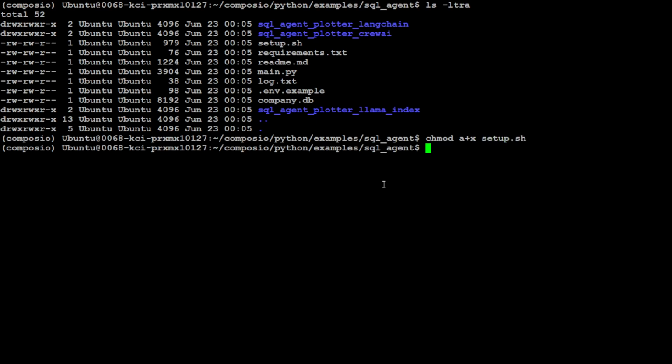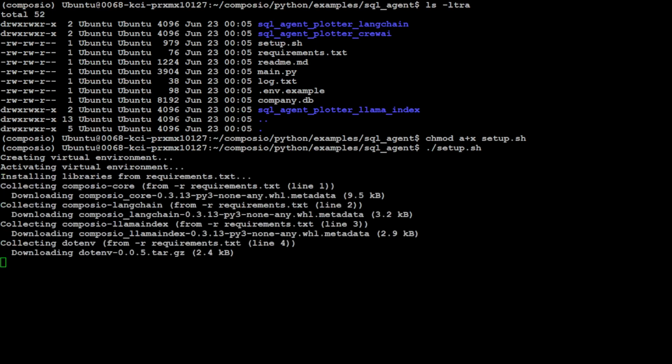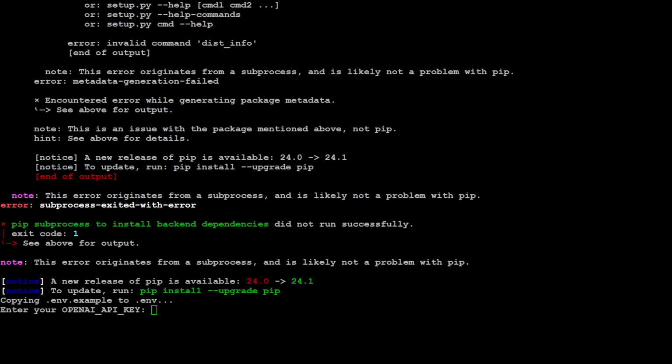and then we can run it by simply, sorry, this is a thing when we block something. Okay, so let's run the setup.sh, and it is going to install all the prerequisites. It is creating yet another virtual environment, but that is fine. It is building all the dependencies. Let's wait for it to finish.